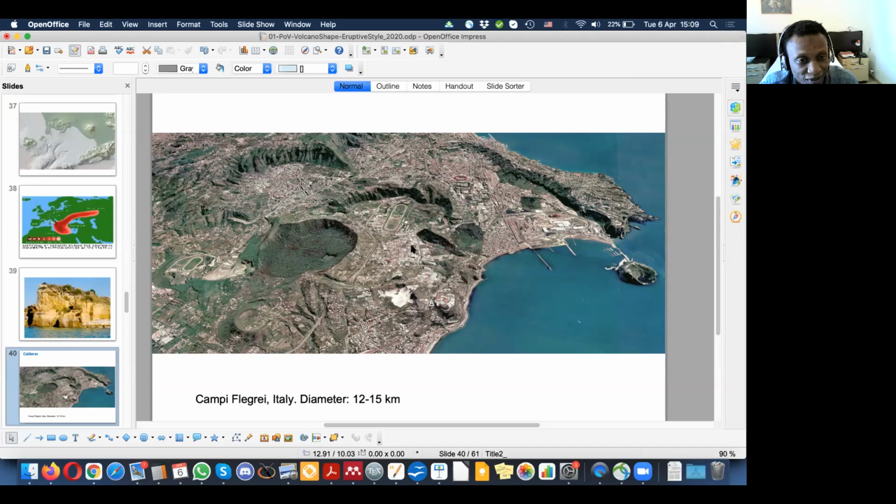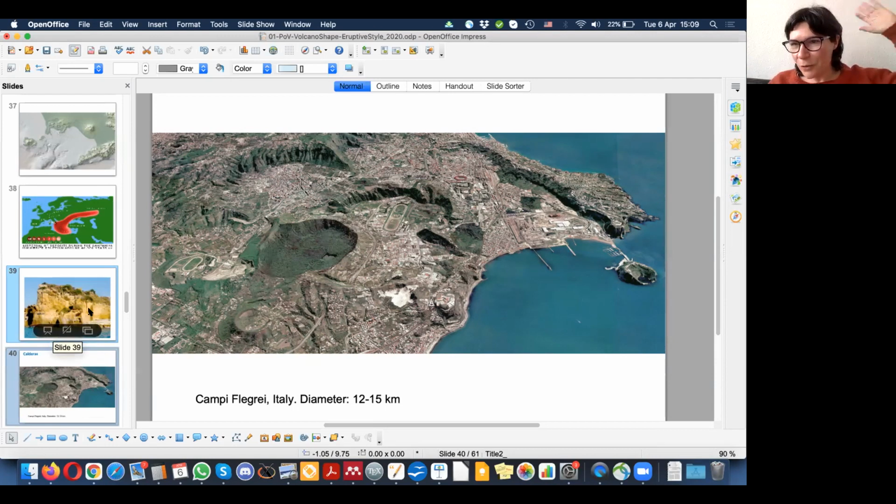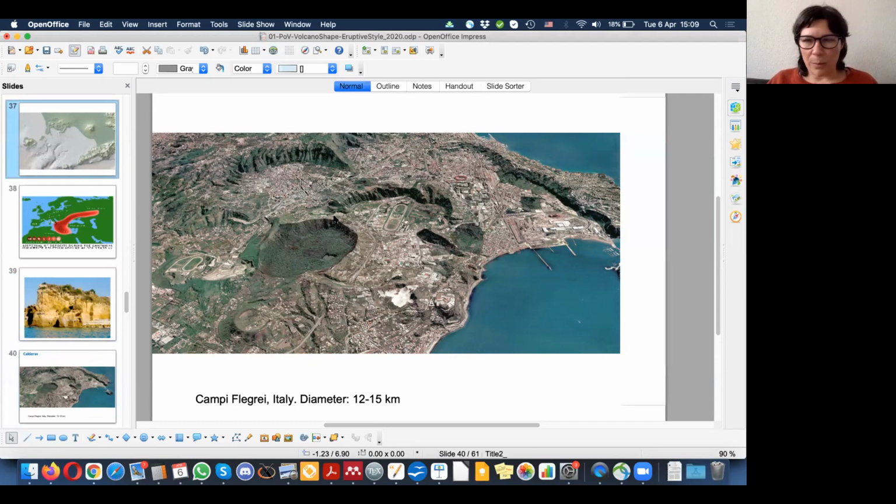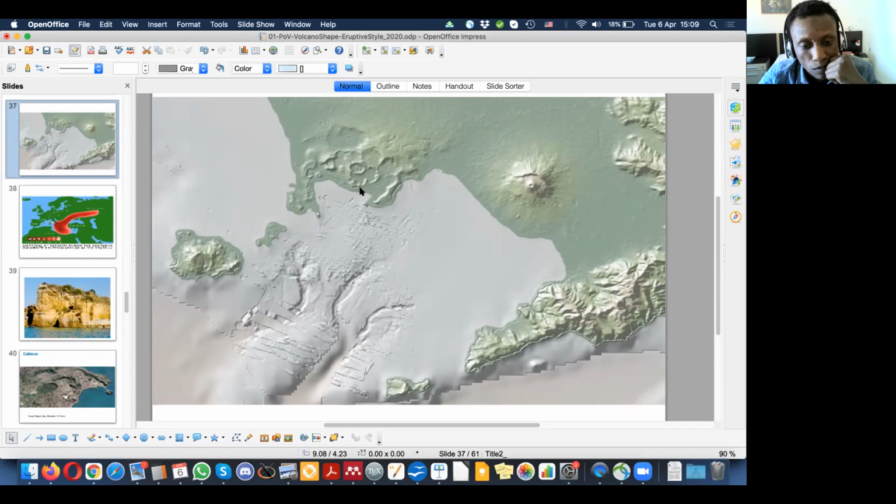The fact is that this volcano, by the way, is the one with the yellow thing. So the eruption with the yellow layer, which is many meters, even 20 meters, occurred in this volcano 15,000 years ago. This volcano, I'll go to this map, is a bit tricky because if you are there, you don't see the mountain. If you are close to this one, which is Vesuvius, still people live quite close. They live until here. There are photos. Actually, I may Google it, so you will see it.